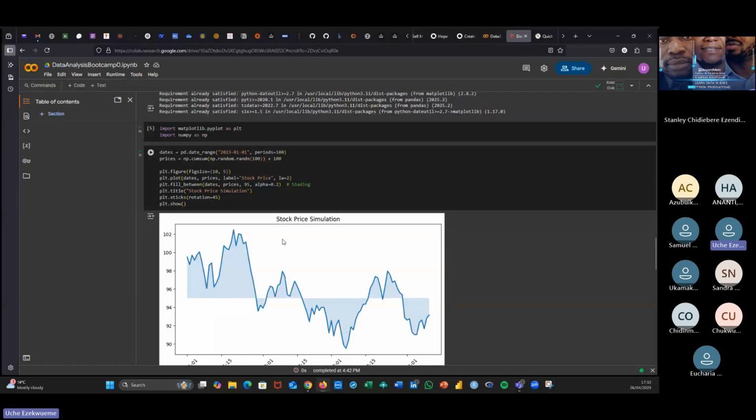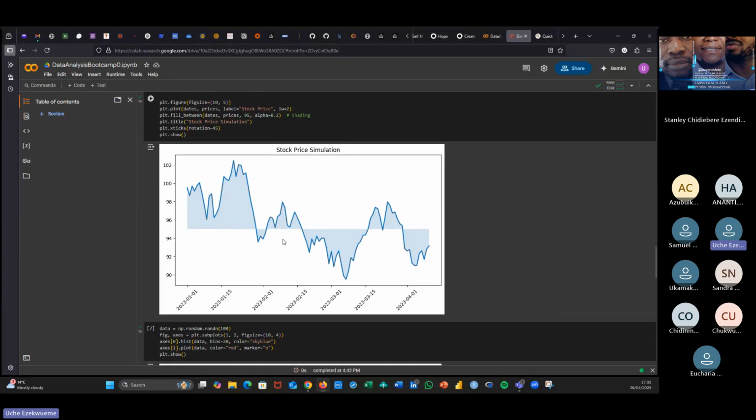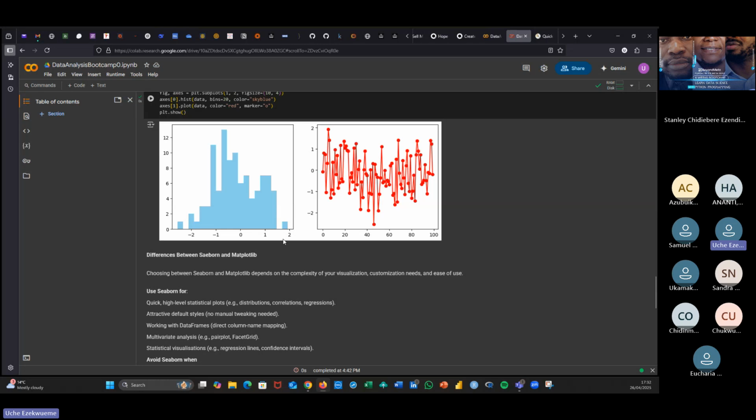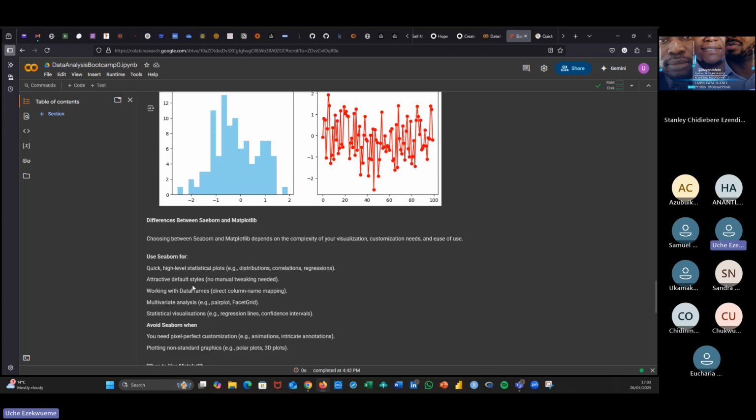Since the two libraries we're discussing today have similarities in every aspect, I've also tried to gather the differences between them, and which will be most suitable for the tasks you have. Seaborn is quite useful when carrying out quick high-level statistical plots like distributions, correlations, regressions, with attractive default styles and no manual tweaking needed.